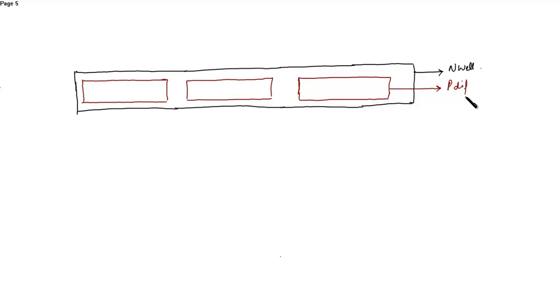This is the P diffusion layer. So now this whole is our PMOS. Now after drawing the P diffusion layer, next you have to draw the N diffusion layer, almost equal in area to the P diffusion.